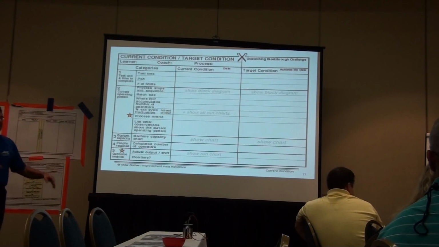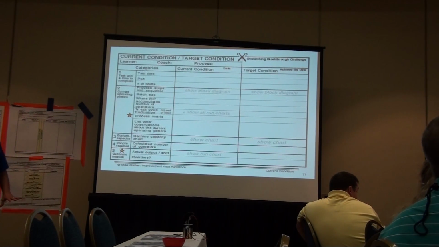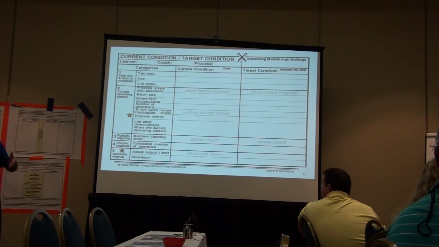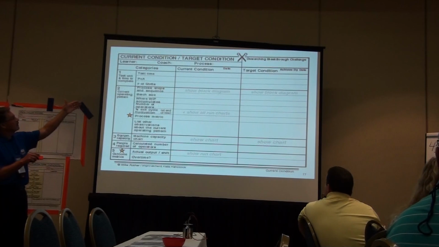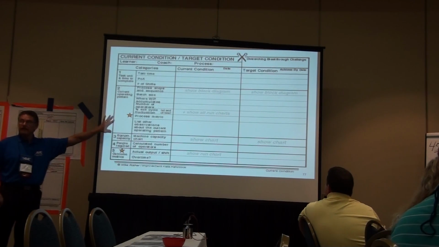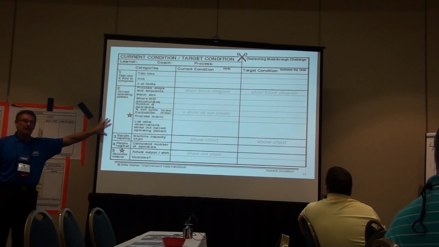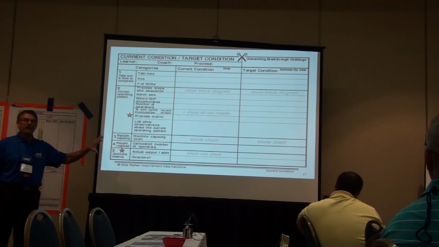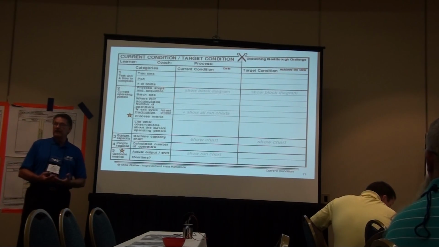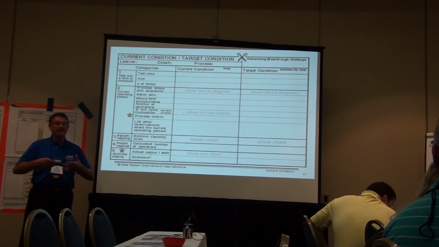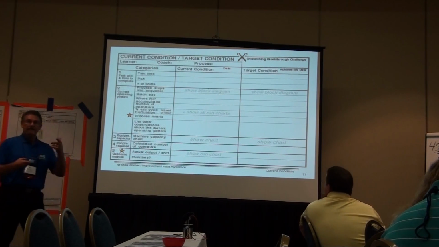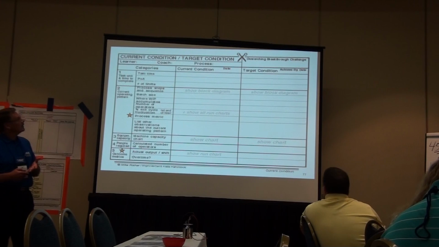You'll see this form up on the board. It is what you would utilize at your Kata board. As we begin to gather information, we start looking at this. This is the current condition, target condition form. This is the point of conversation between the coach and the learner. Again, it's so freeing to have all that information there. The learner knows the coach is going to come. They're going to use the 5 questions. 15 minutes later, it's done. We're back on track. Okay? Every day, we're just talking about this important issue.